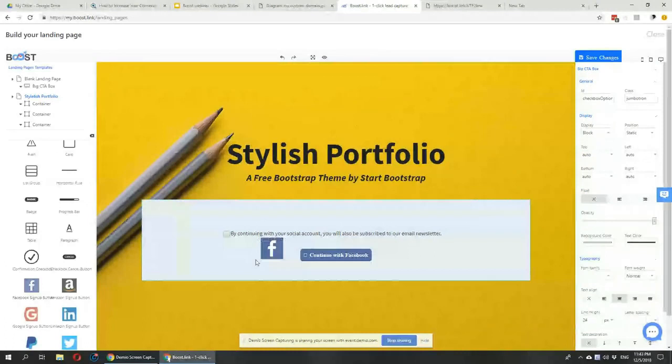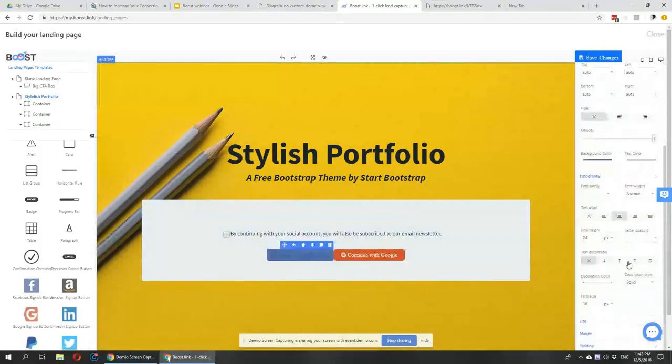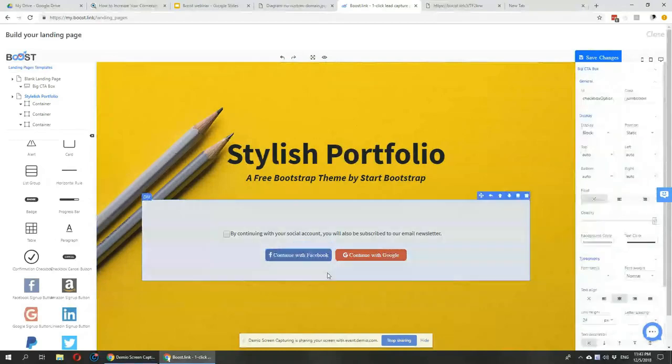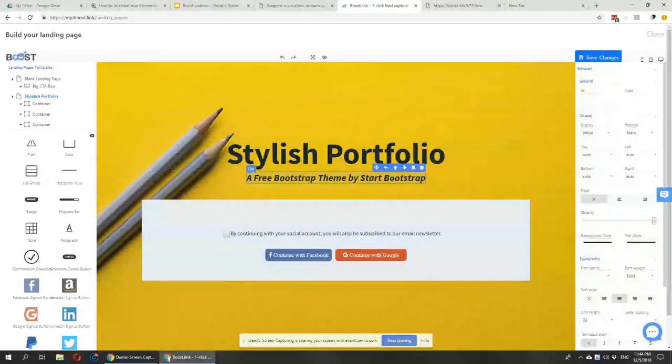And with this landing page, you can build a social sign-in button pretty quickly. As you can see, I can just drag it over, and let me give it some space. Very, very quickly, I can create a landing page with a social sign-in button, and I can easily edit the text here.